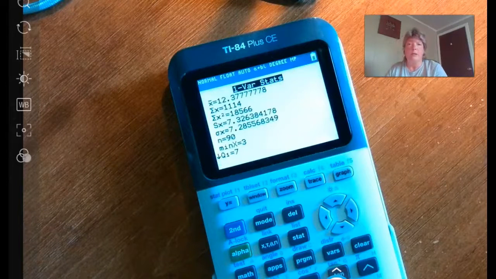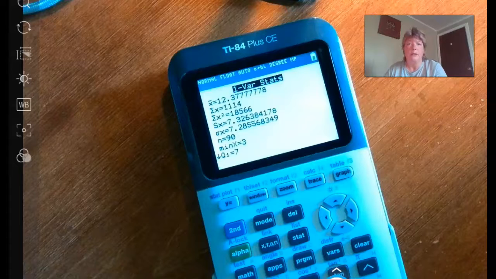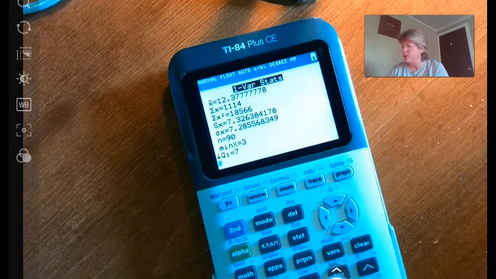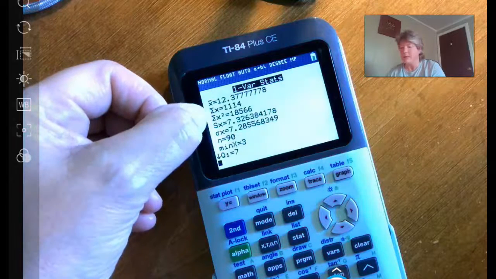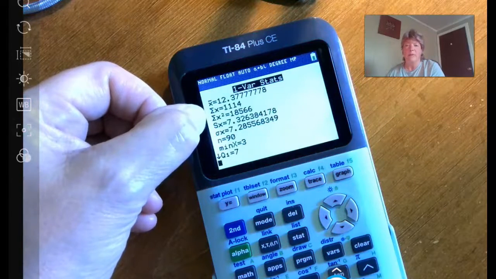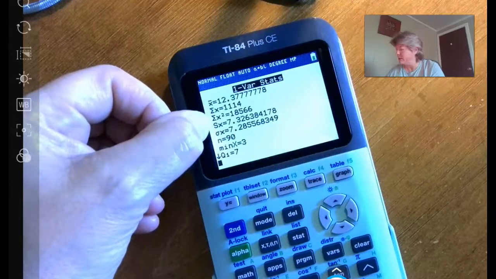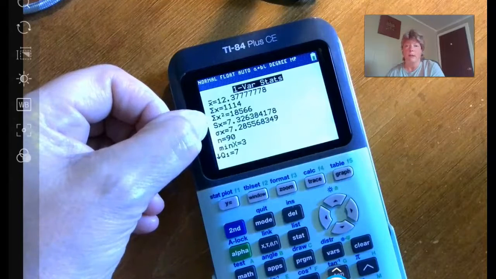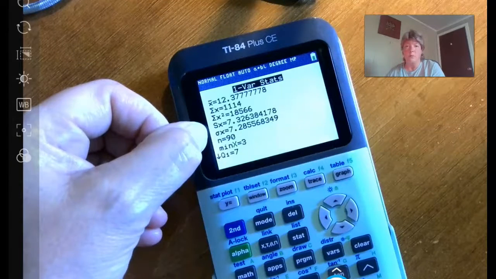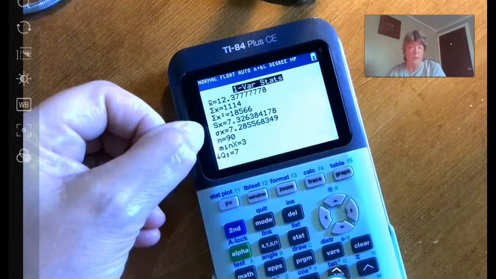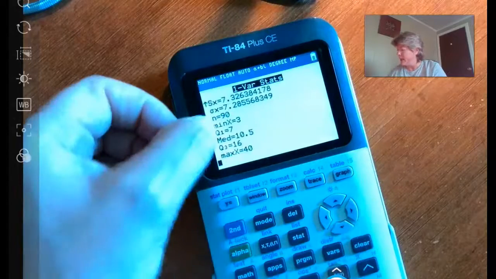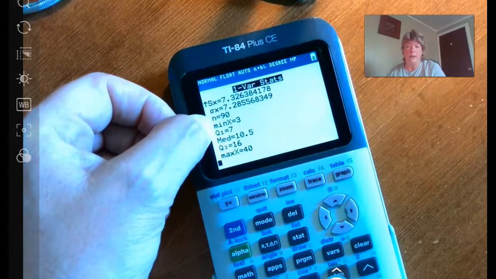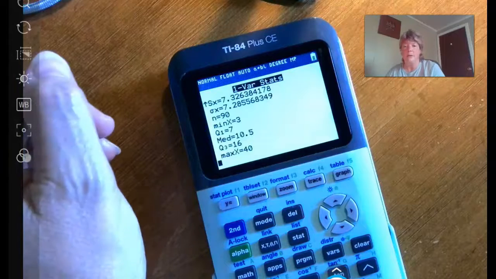It's going to run through and calculate a bunch of summary statistics for this list of data. That first number here is the average, the x with the little bar over it. This is actually the sum of the list. You don't really need these for much. This is if you square every number in the list and then add those up. These are the standard deviations, and we'll talk more later about the difference between those two and which one you use when. And then n is the number of values in your list. So there were 90 values in our list.